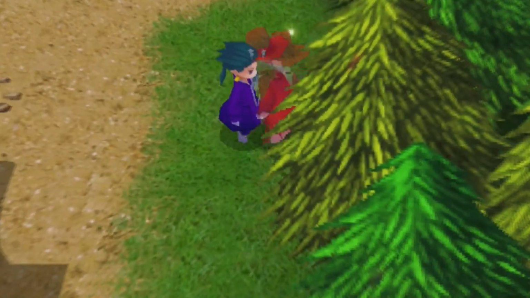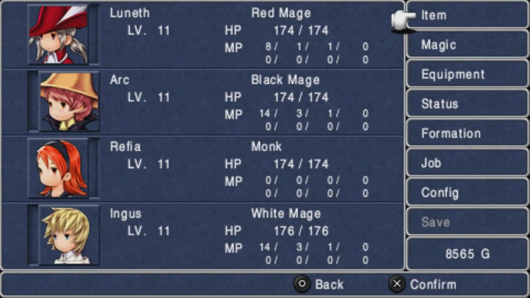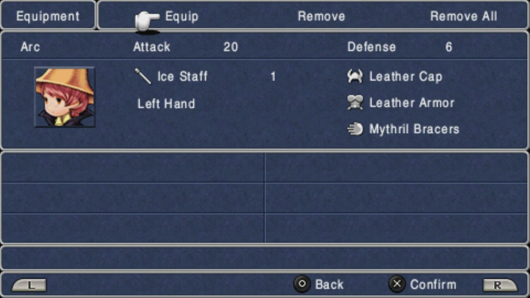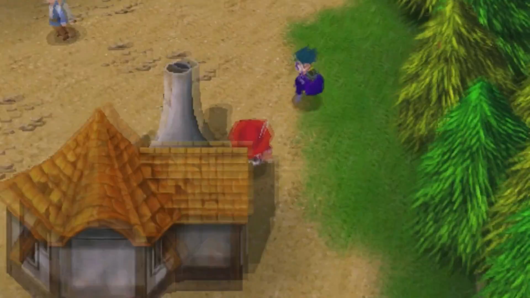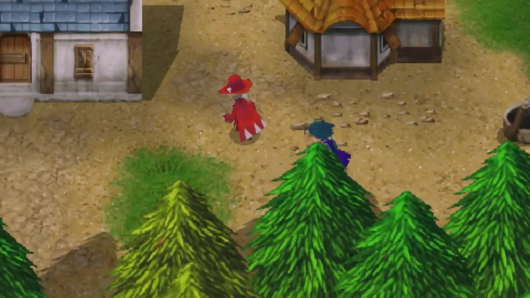They keep saying I can see the future. It's rather annoying. We got an ice staff here. This is good because we now have something for Ark to use in battle instead of his great bow. So he'll be casting ice spells for most random encounters now, for the relatively near future. I believe there's something in here we can do.